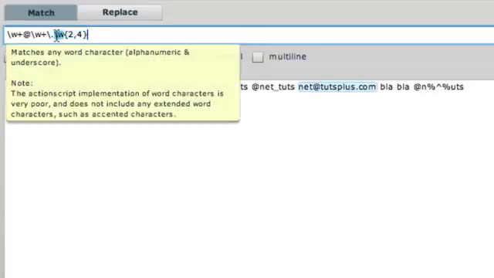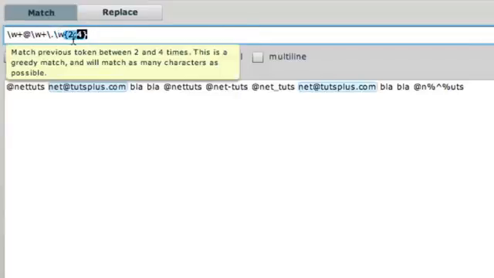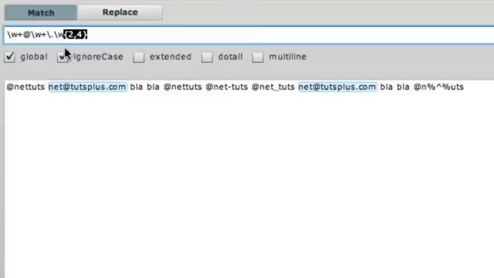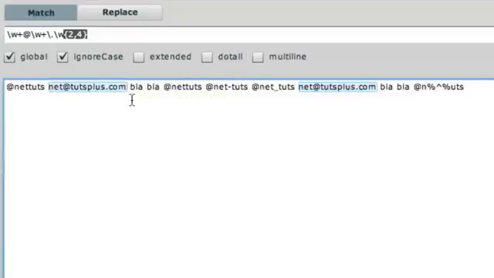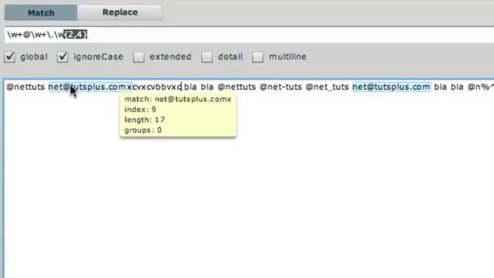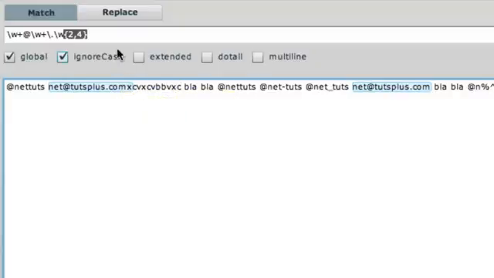So what this means is match a word character, and then when you precede it with curly braces, the first one will be the minimum number to find, and the second one will be the maximum. So for example, if I were to change this to something really long, it's no longer going to match. But we still have this problem where it does match as much as it can.